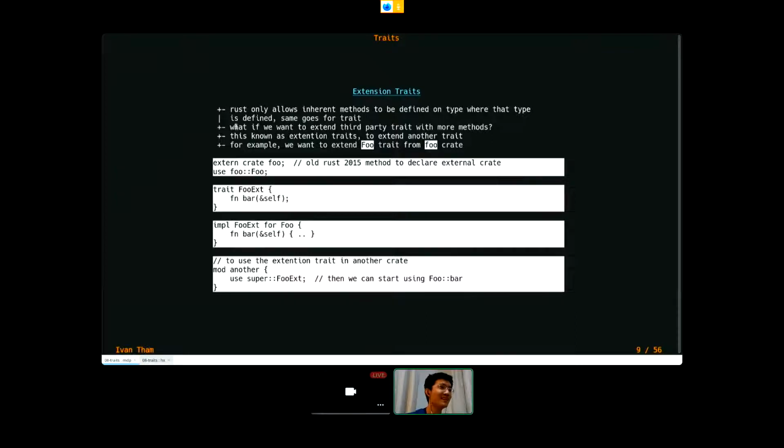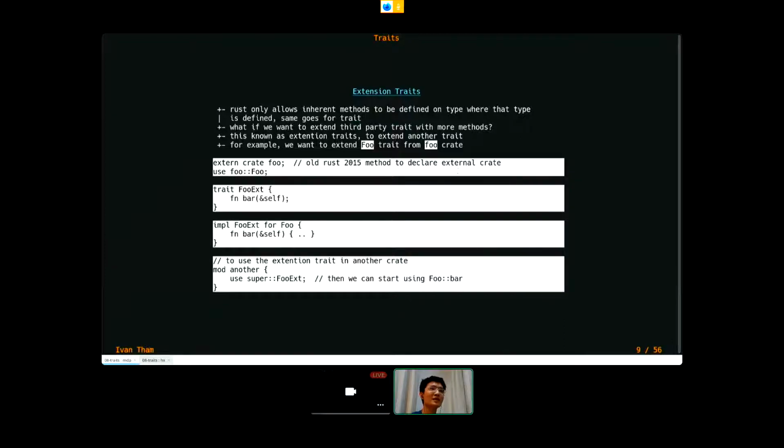Okay, why if you want to extend the third party trait with more methods? Okay, I understand this now. Yeah, so this means that if your type is inside a crate, which is like a library in Rust, then you can only implement the methods for that type within the crate that you own. You can't do it for other people.